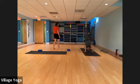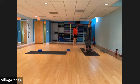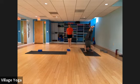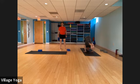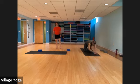We're going to take about five more breaths here. So whatever you're in, take those five more breaths. If you're in a shoulder stand, go back into plow. If you're in a headstand or handstand, when you're ready, you'll come down. You'll hit child's pose. If you're in just legs up the wall, just let the legs come gently down onto the mat.